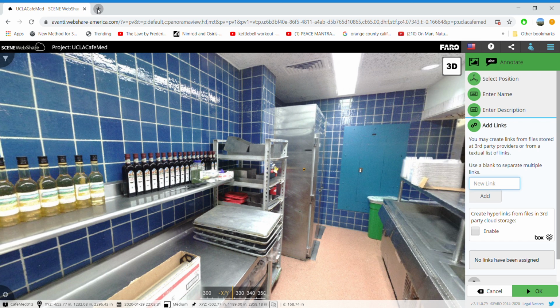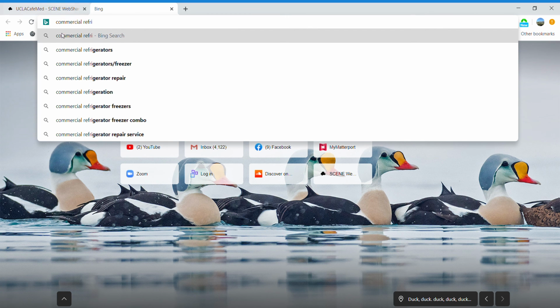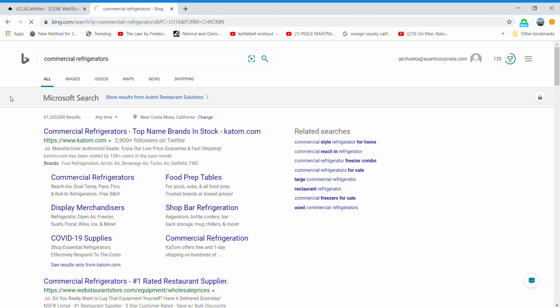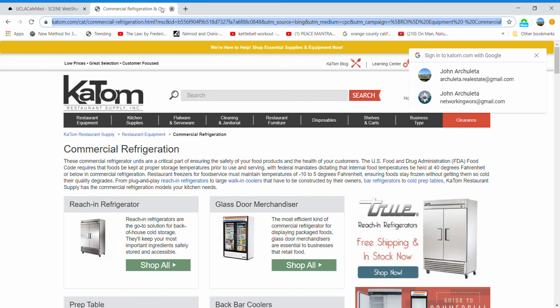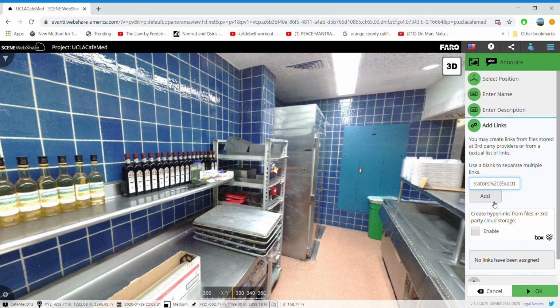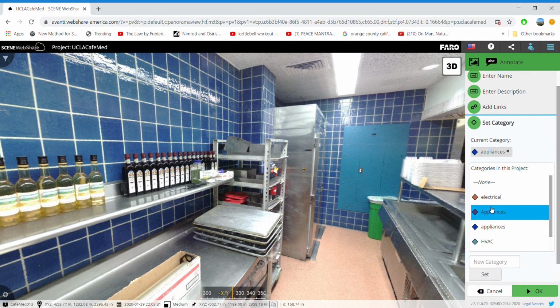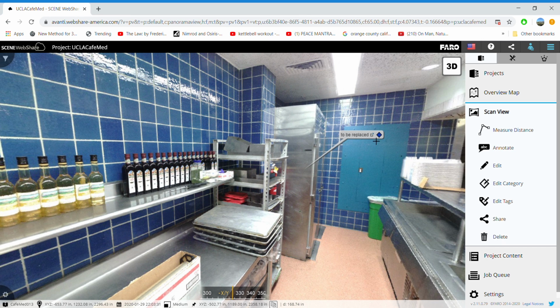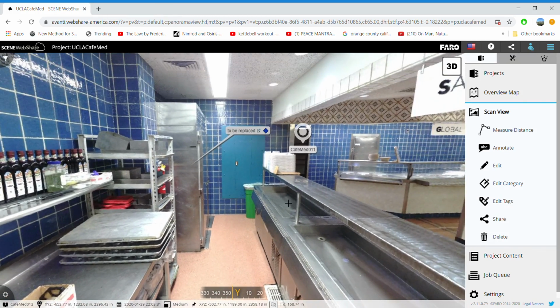let's add a link. I'm just going to pick the first thing that comes along. There we go. It's not even to an actual item, but I just want to show you how this works. Add the link in there. Click add. Set the category. This is important, because this is what organizes all of your annotations. We're going to set it to appliances with the blue one, just because I made two of them and I think we're using the blue one. All right, hit OK, and there's our annotation, and you can see there's a hyperlink in there that will work for us. And that's as easy as it is.